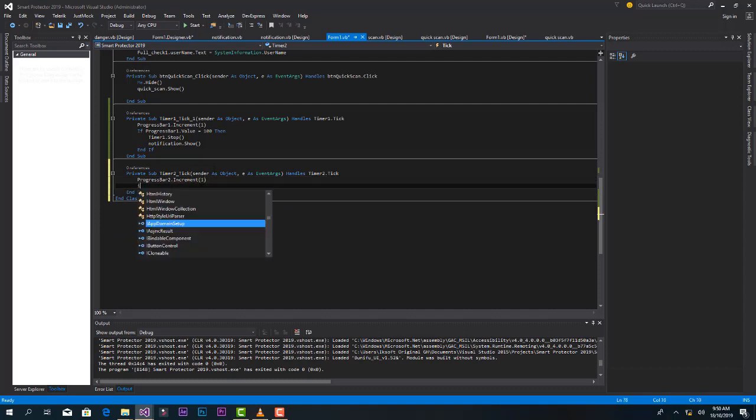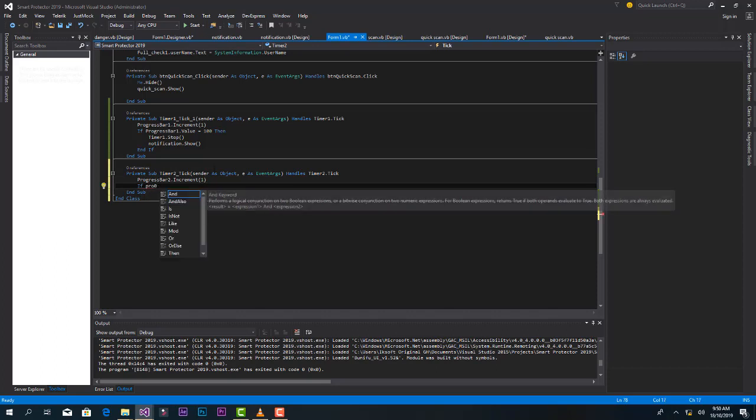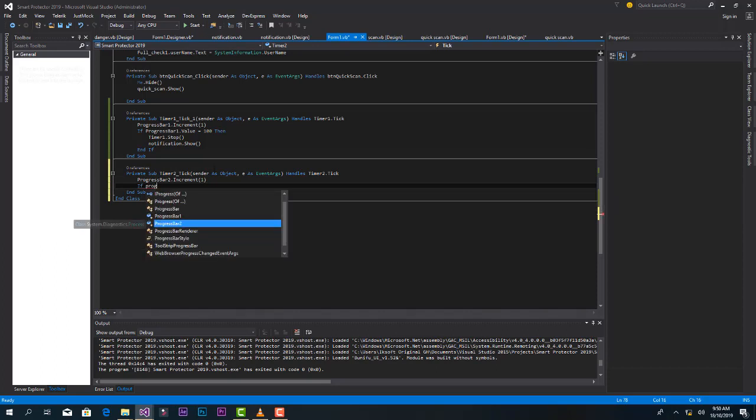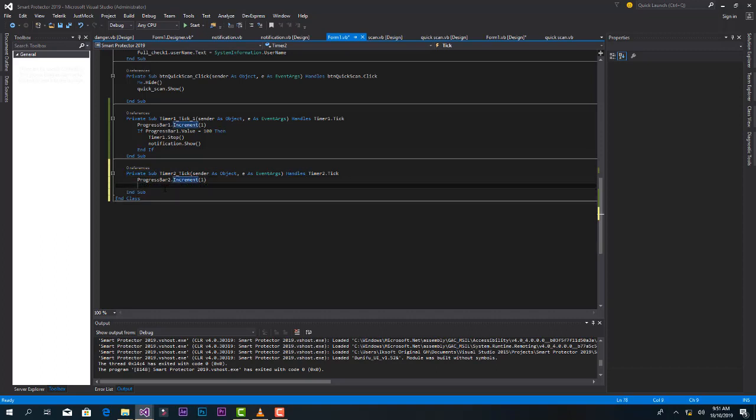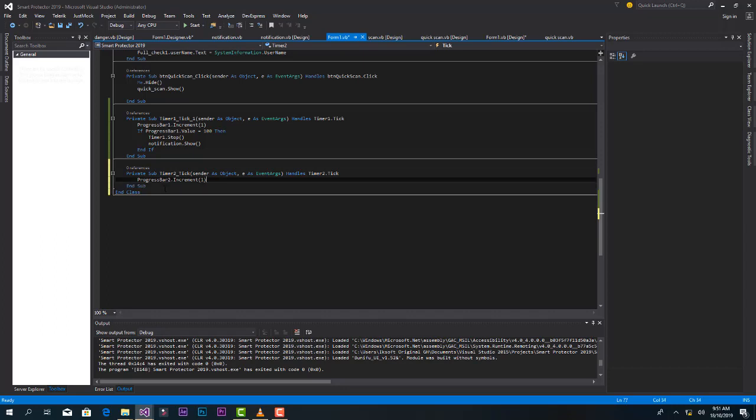Then we're going to say that if progress bar 2 dot value equals 100, then we're going to enable the... okay, this line of code will not be here, right? So let's delete this. We want to set the increment of timer 1 to be 1.